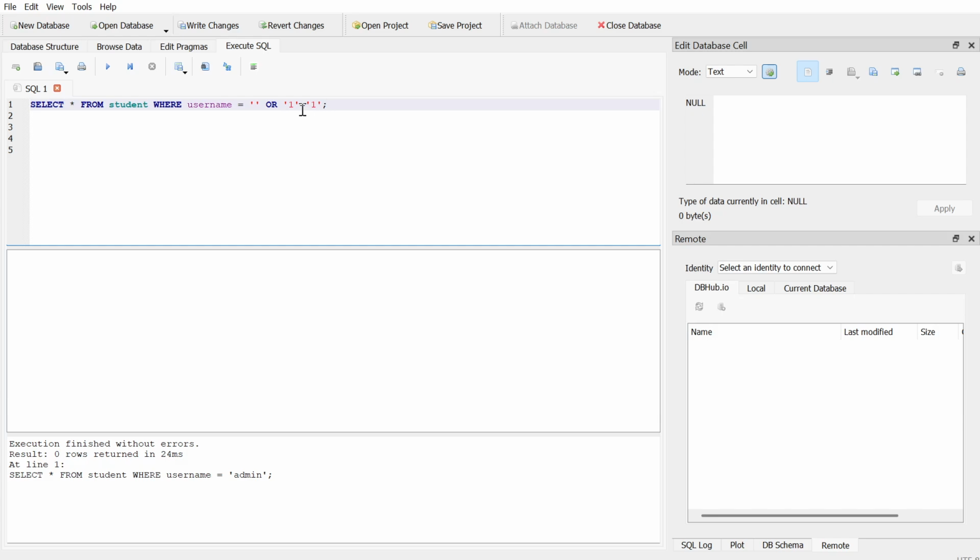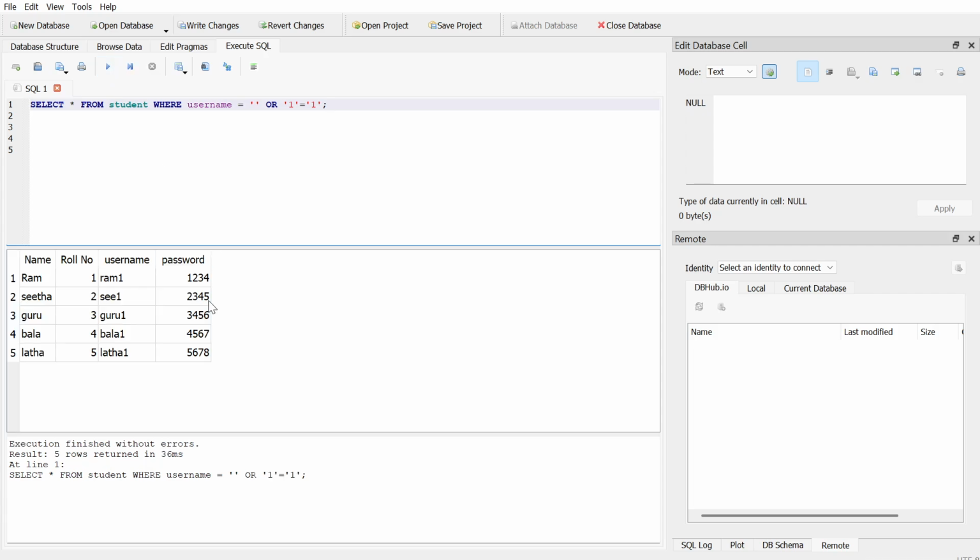If you see here, 1 equal to 1 will always be true. This is one type of SQL injection, and I'm going to execute this query, right? It is displaying all the data. Even though I have not given the username properly, this condition is satisfied because of the OR statement.